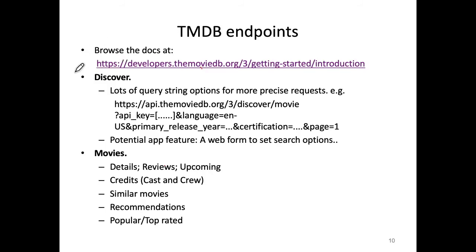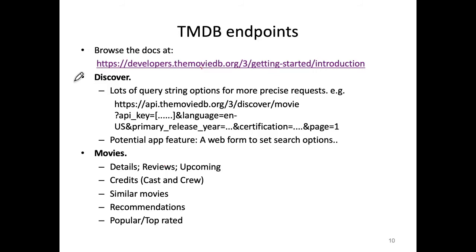But one of the endpoints that we have used is the discovery endpoint, but even that endpoint itself has a lot more flexibility to it than we made use of. You can actually, using the query string in the discovery endpoint, be very specific about the types of movies that you're looking for by using a set of key value pairs on the query string itself. And when you look at the discovery documentation in the docs, it'll give you a list of all of the query string options that are available to you and how you should use them.